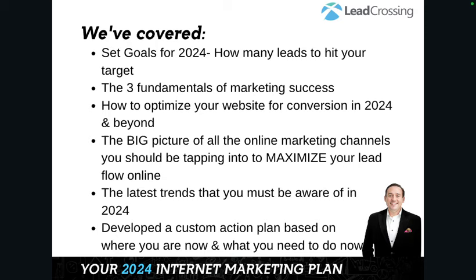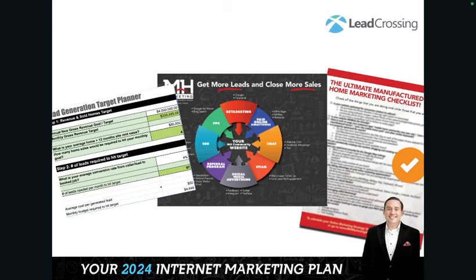So let's talk a little bit about what we've covered. We've talked about figuring out how many leads you need in order to hit your target. We've talked about the 3 fundamentals of marketing success. We've talked about how to optimize your website, how to look at the big picture of your marketing channels to tap into some of the latest trends, and how to go about building a custom plan to figure out where you're at right now, but ultimately to help you get where you want to go.